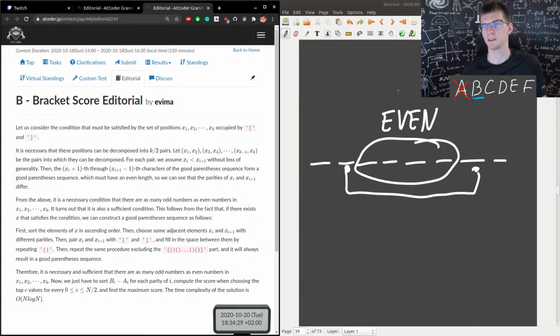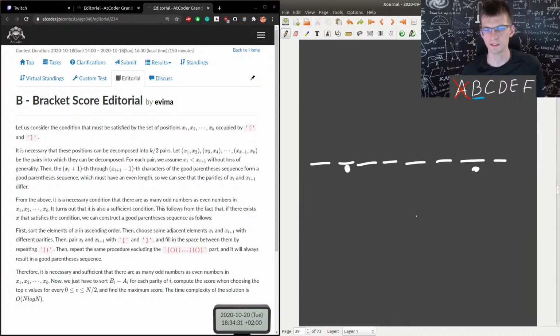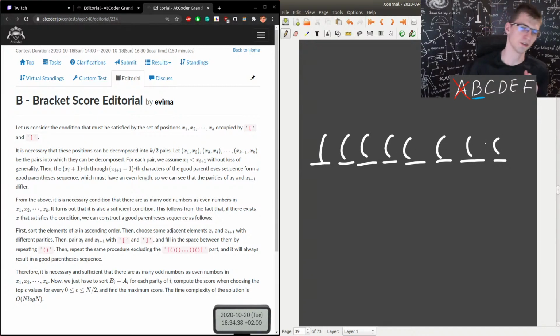Cool. Then I started by saying everything is round. And then I said, okay, what about this? I can have two square brackets. Which two do I want to take? There are brackets of two types, positions of two types, even and odd. If I want one square pair, then I need to choose the best yellow one and the best blue one.